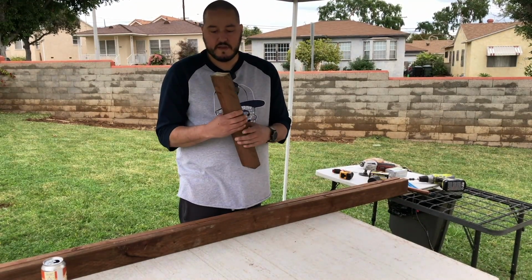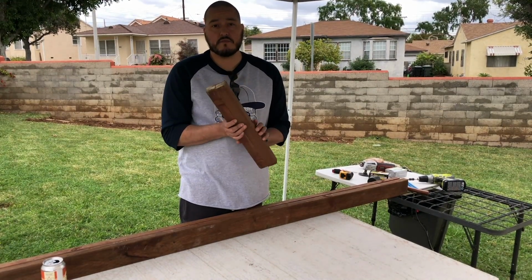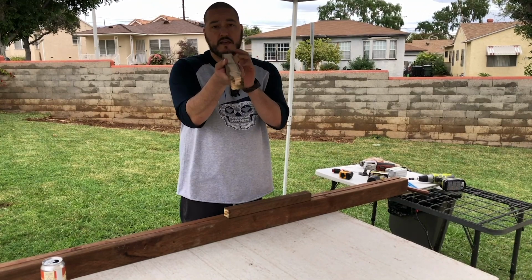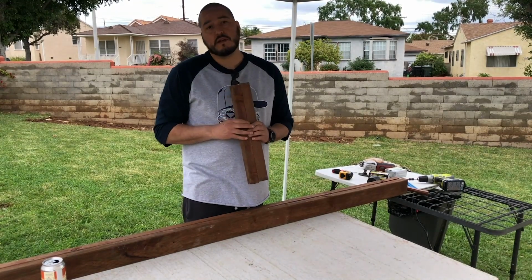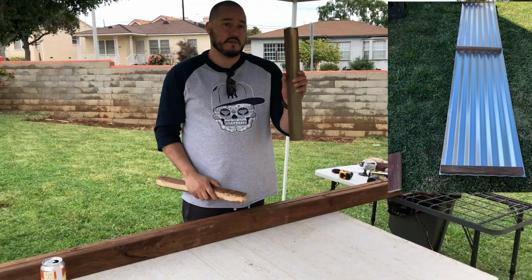So right here I have basically our front and back end. What I did is I got a 2x4 and I ran it through the table saw. I did a perfect square, so 1.5 by 1.5. If you don't know, an actual 2x4 is not exactly 2 inches by 4 inches. It's 1.5 by 3.5 inches. So this is gonna be the front part of our frame and it's gonna be the back end of our frame.